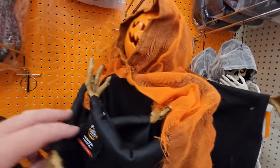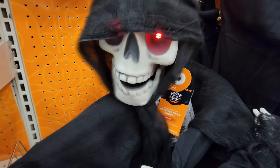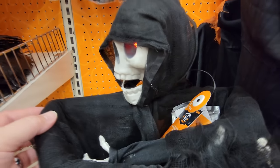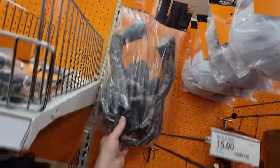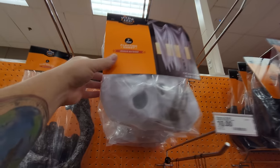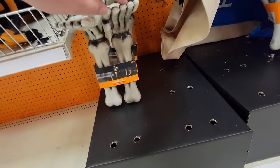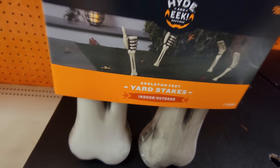We got a couple other hanging spooky guys here. Ooh, look at the pumpkin — I like that. And this one's got a button, let's try it. He sounds like an alien. Oh look, we have the spooky living tree set too — you attach this to your tree. It's arms and a face. That is pretty cool. And then of course the floating ghost — ghosts are always awesome. There's skeleton feet that you stick in the ground to make it look like he's popping out, and it looks like we have the hands here too. And then you got the legs you can stick in the ground. Make him look like he's coming up out of the ground.